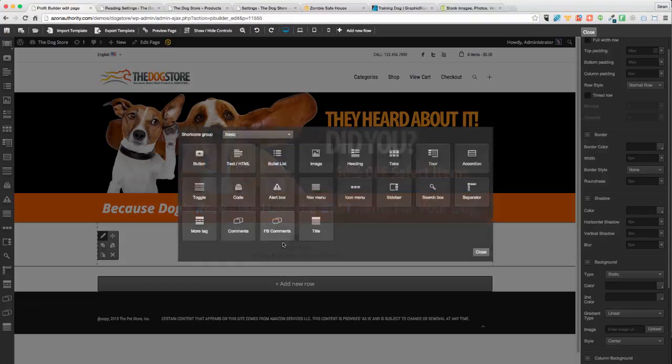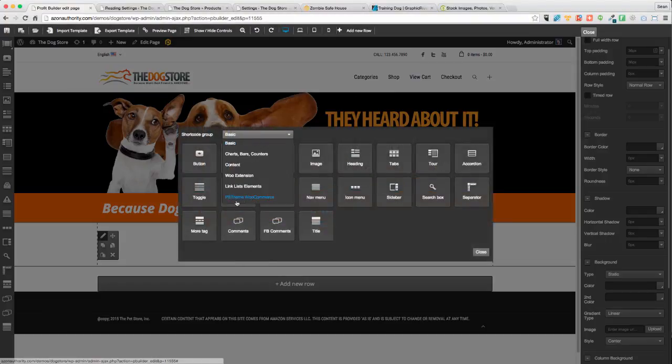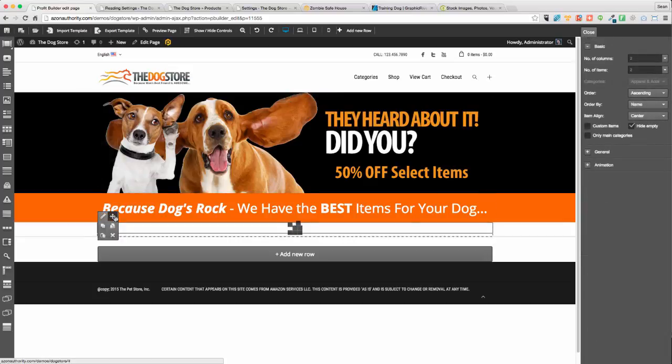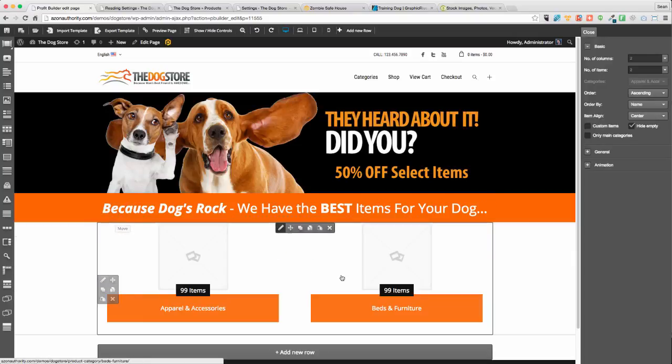Now let's add another column there, and this time we're going to go to the PB theme WooCommerce, and we can actually go to the WooCommerce extension there. We'll do product categories, and we're going to come back and change this part in a few moments. But you can see it's got 2 items and rows of 2. That's okay, but we've got a lot of categories.